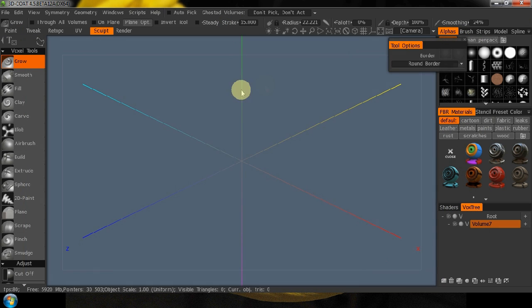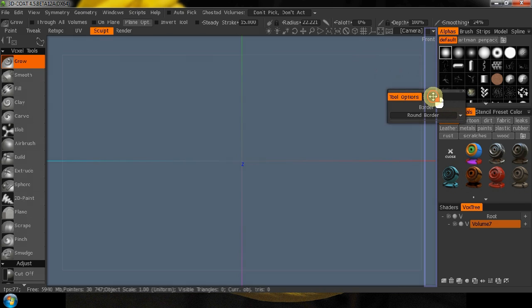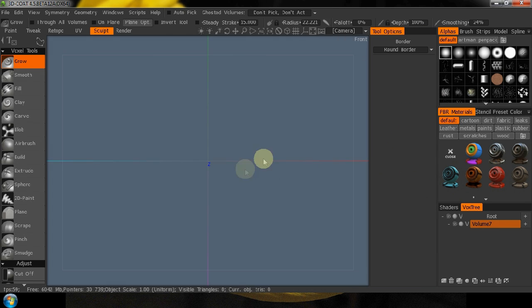Alright, now that we're in here, the things that I want to do is set to orthographic, and I want to make sure I'm there, and then I'm pressing 2 on my keyboard to get me to a front view. I have a tool panel here and I want to dock it, so I hold it over here till that blue rectangle shows up, and then I drop it, and there it is. Okay, so now my tools are over here.